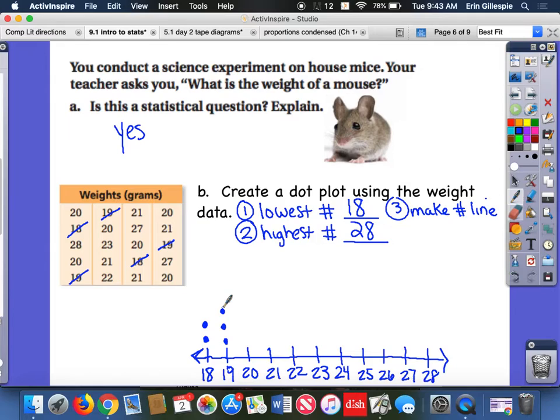You can count in your head, obviously, but for here I need to count out loud so you guys can hear me doing it. But that's, I think, the most organized way to do this so you don't miss anything. You'd also want to know how many total pieces of data you have so you can check at the end, is that how many dots I have? So I have 4 across, 5 down here, so now I have 20 weights. So I know when I'm done, I should have 20 dots, and if I don't, I missed something.